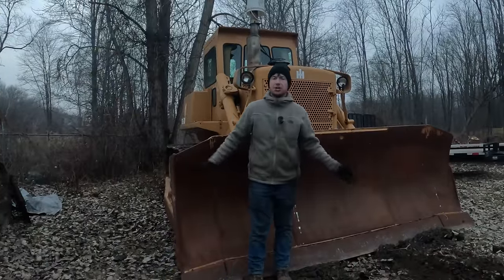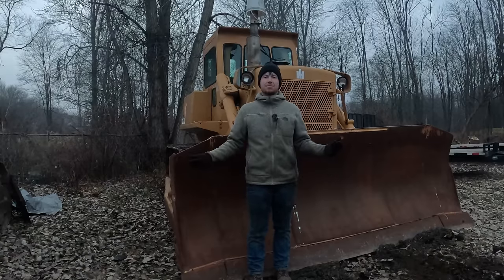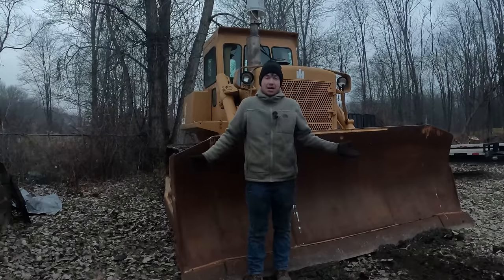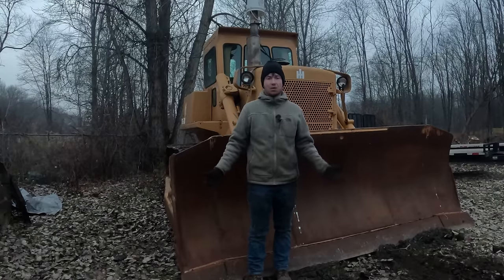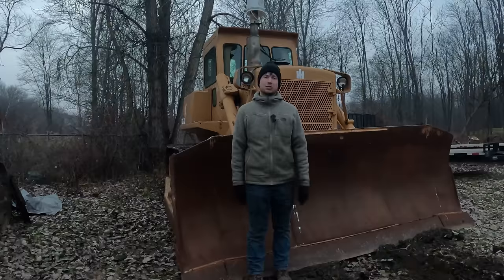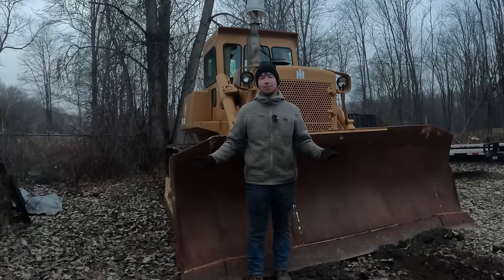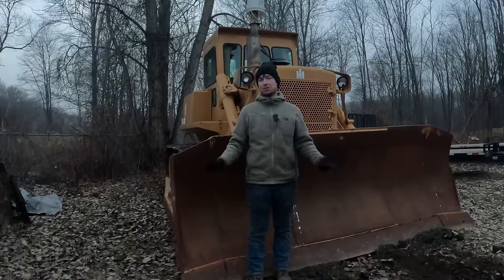All right, so this is our new TD20E. Got a call, said, hey, I got a dozer. It's a big one, it's gonna go to scrap. Are you interested in it? Of course I was. So the deal was, it came from kind of a high security place, so no pictures, no videos. I was able to go there and look at it just for a couple minutes, but I wasn't able to mess with it.